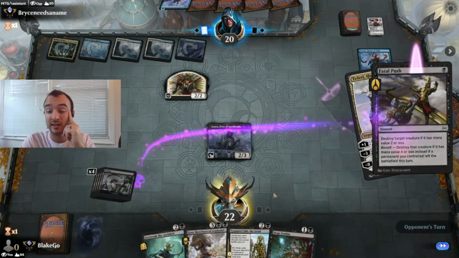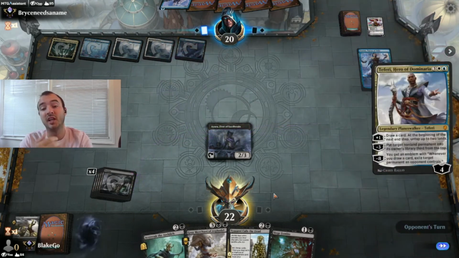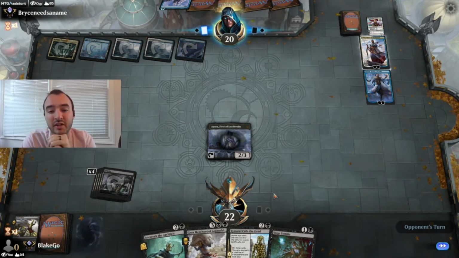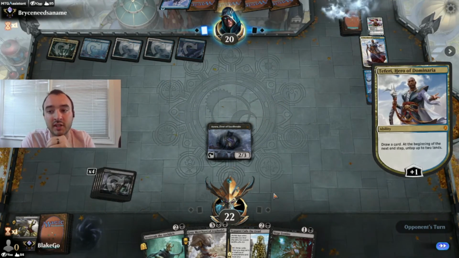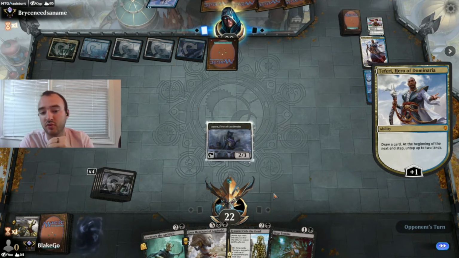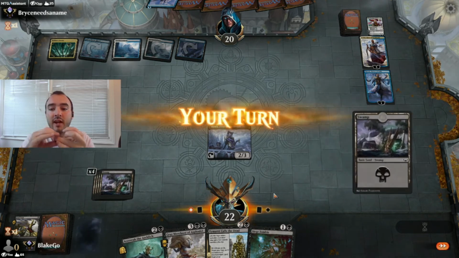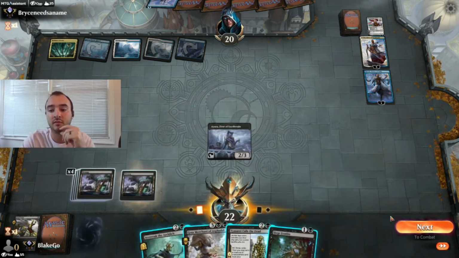Yeah, I guess we'll go ahead and take this for free, but then this is just a lot of value coming. We're going to play it out and see if we've got a chance, but it just feels like there's no way. Teferi is just doing too much for you. It's doing too much. Gets a free counterspell up, basically.